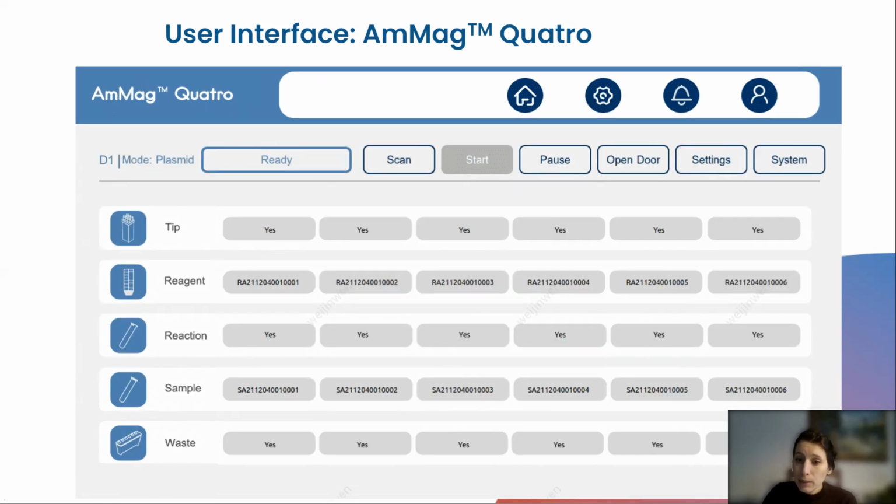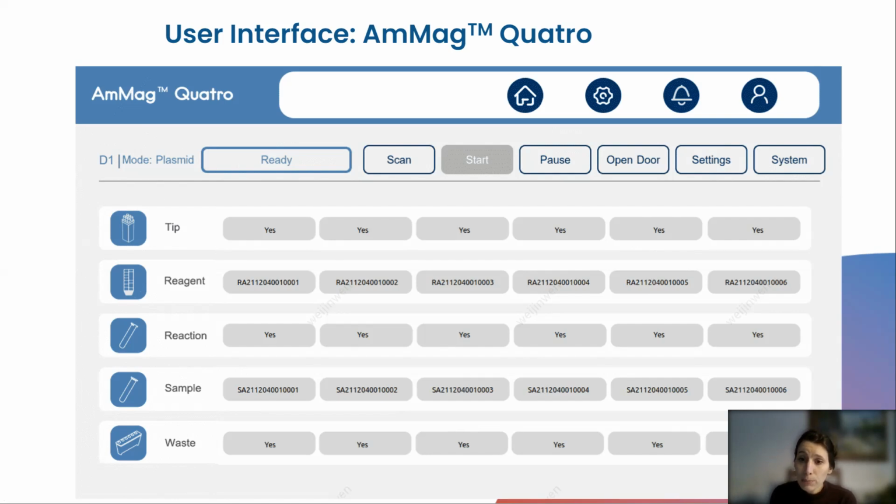The second overview I want to show is really essential in ensuring that you're set up correctly. I think most people that have worked with automation would agree that typically any error that ends up taking place in the automated workflow is typically because of the setup, which was done either incorrectly, or maybe lack of training, or potentially something was not set in the right place. So what you're seeing here is one of the key steps of ensuring the user's success.